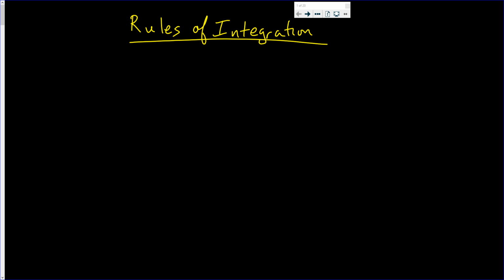In this section, we're going to talk about rules of integration. If you have an integral from a to b of some function, like maybe (x + 3)^2 or x^2 + 4x - 5 dx, and it's being multiplied by a constant, you can just compute the integral of f of x dx and multiply that answer by a constant.